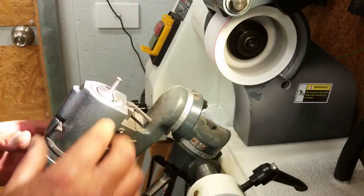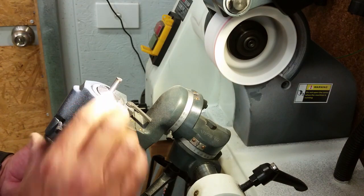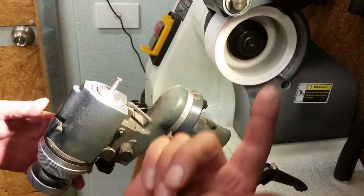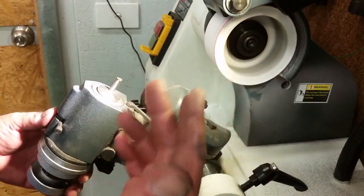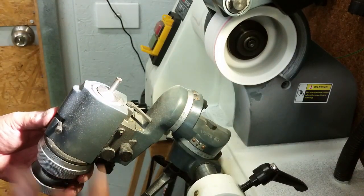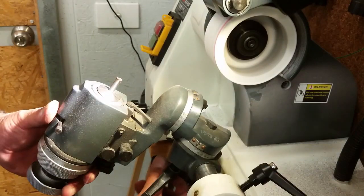The next thing I'm going to do is turn this around 90 degrees to 270, and I'm going to grind the top face of this. I don't use back rake on threading tools, or any sort of rake. I have just the level across the top. I find they tend to dig in if I put rake angles on them. So that's just what I do.